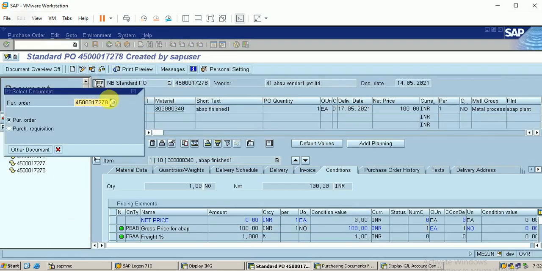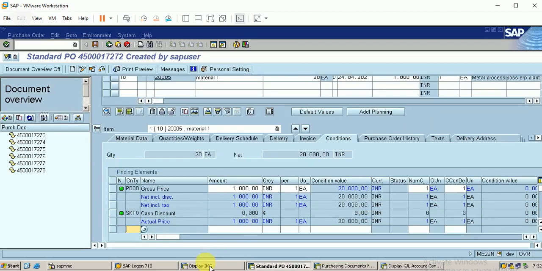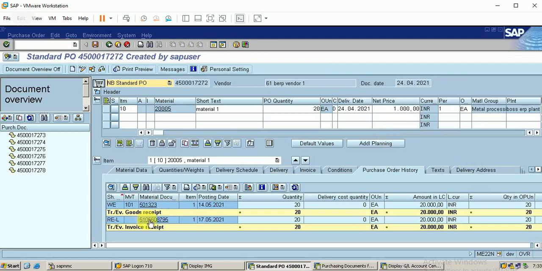Let me open it. The number is 272. Okay, this is our document. Let me click on purchase order history. Okay, the goods receipt and invoice receipt will be updated in our purchase order history. You can see this.